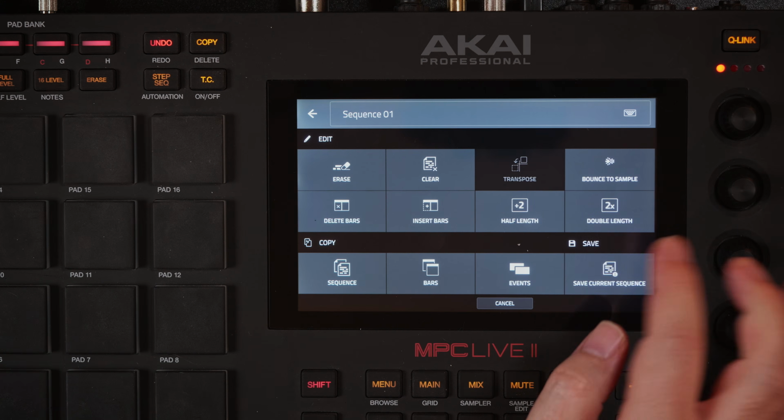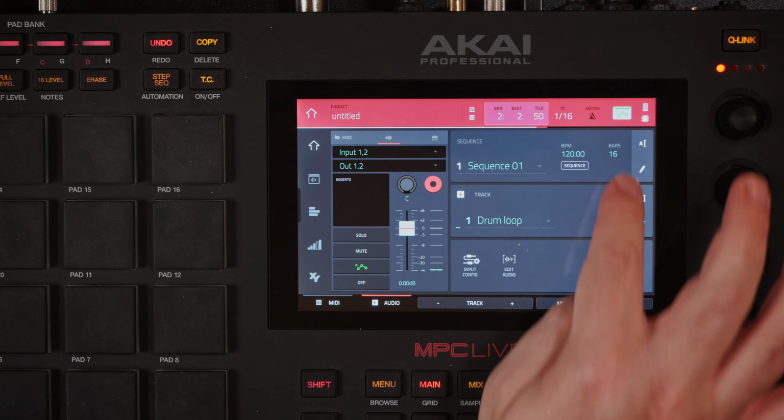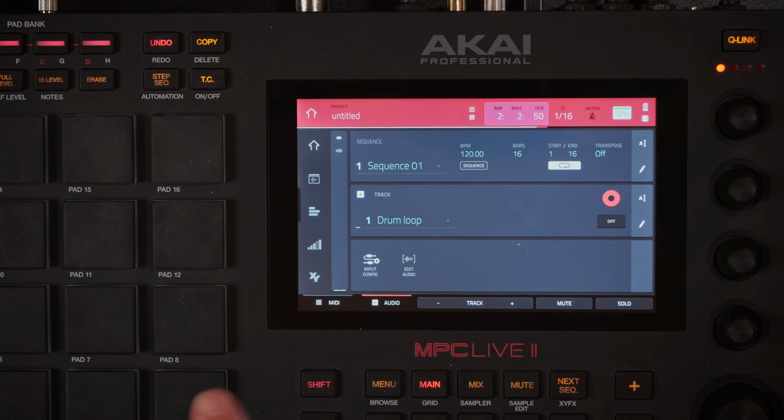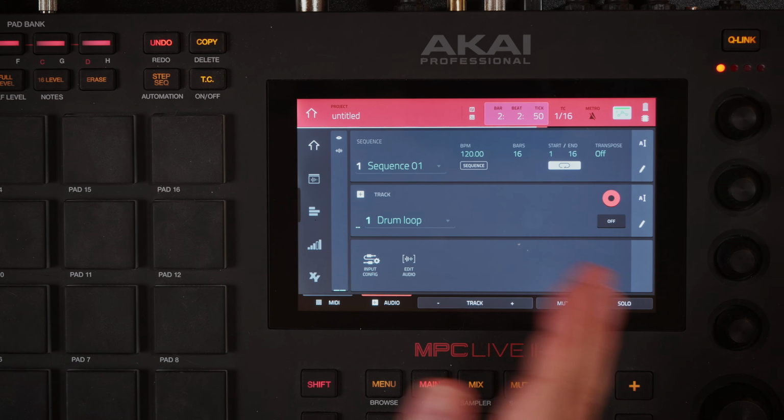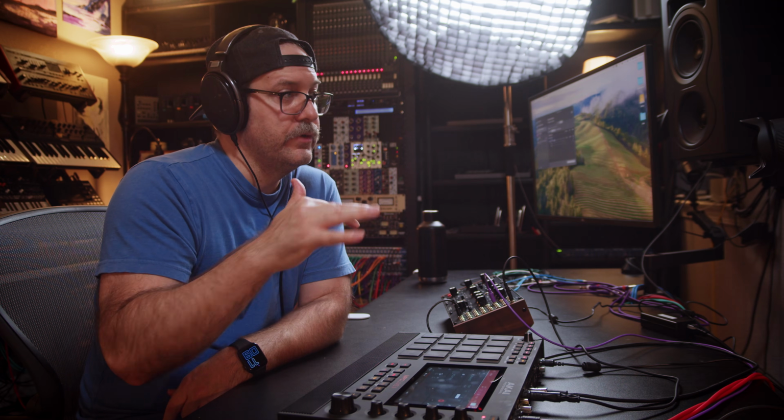And I think what I'm going to do is I'm going to double up the sequence length a few times. So we have 16 bars now. So I have that drum loop repeating 16 bars worth. This way I can actually record 16 bars worth of variation in this drum loop and kind of work with it from there. I could do this in the looper as well, and it does max out at 16 bars, but let's say I wanted to do 32 bars or more, then you'd have to do it in the audio track to begin with.